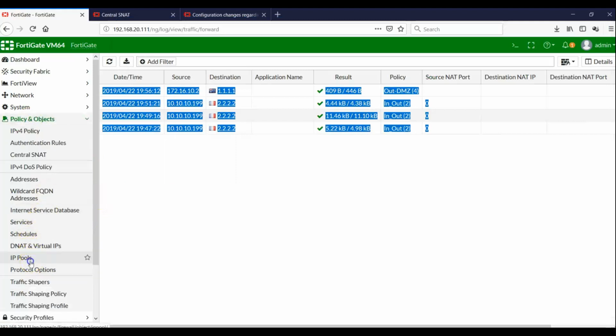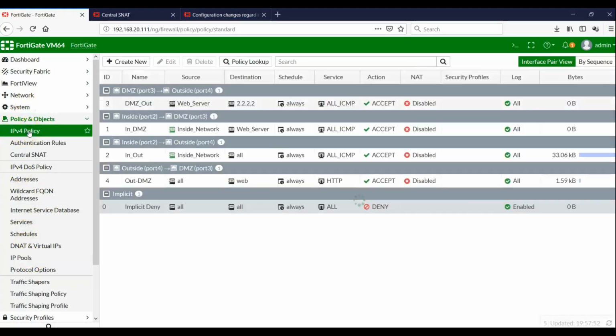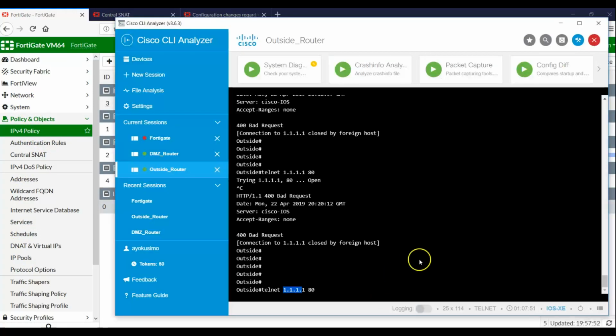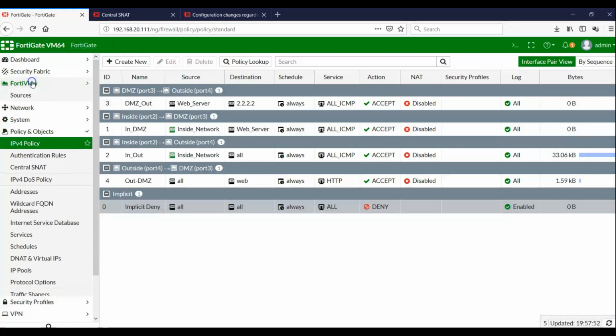What do I have here? .100. But that means I have a policy permitting me to 1.1.1.1. Let me check what that is.